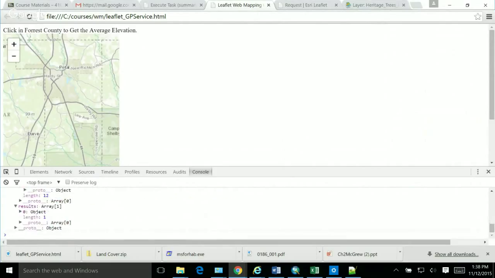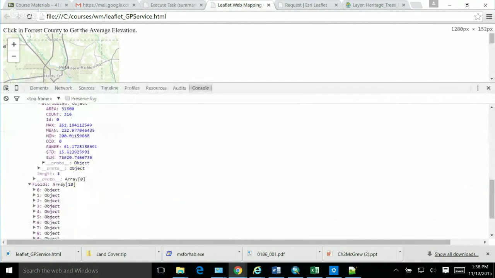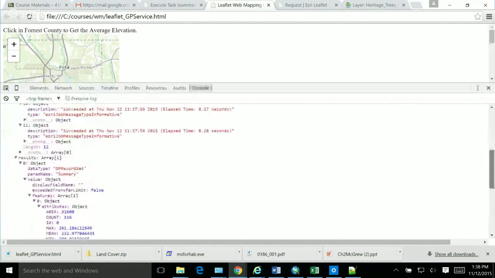Results dot the results 0 dot value dot fields or features 0 attributes. There we go. So I have the mean value right now, 232. Okay. That was a pretty tall stack of data that it came from.